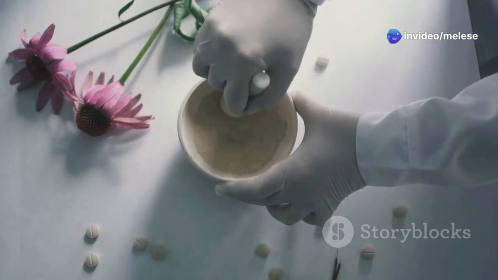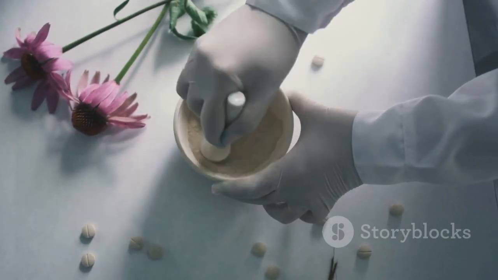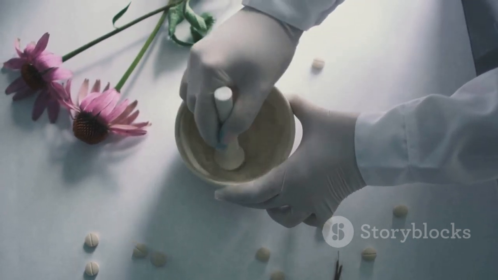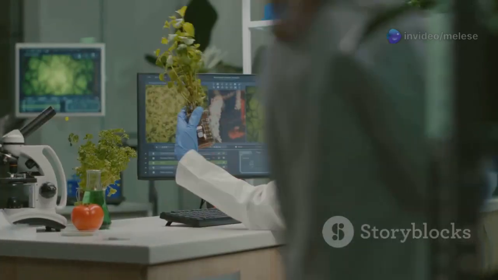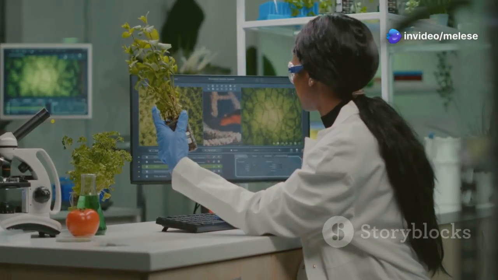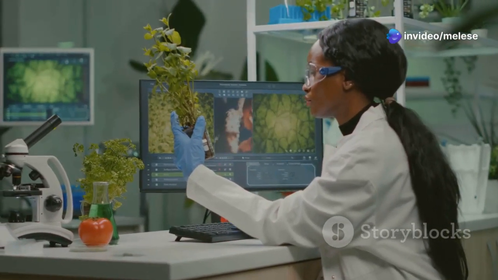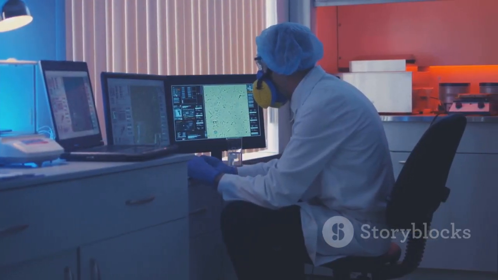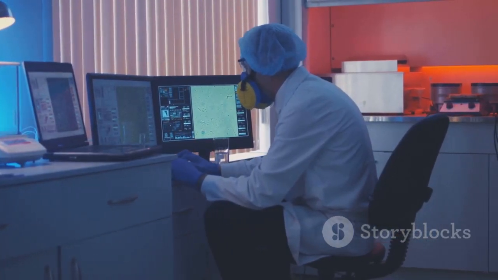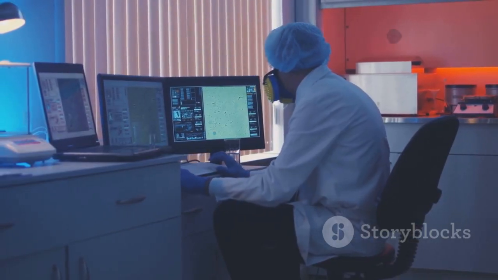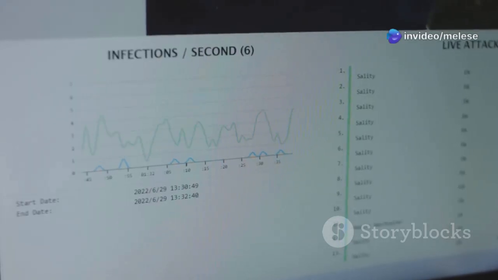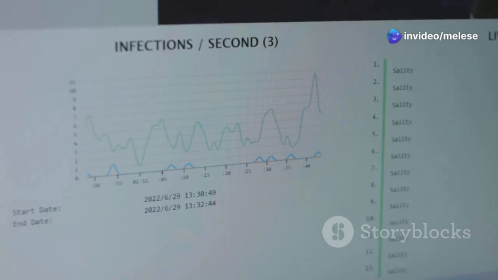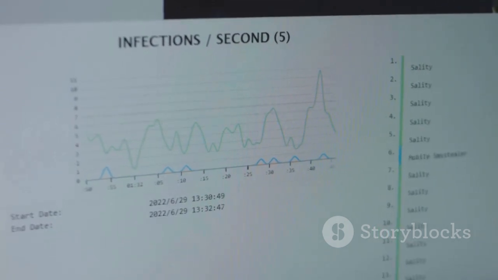8. Pharmacognosy. This branch deals with the study of drugs derived from natural sources, such as plants, animals, and microorganisms. It involves identifying, isolating, characterizing, and studying the therapeutic properties of natural products. 9. Pharmacoepidemiology. This branch applies epidemiological methods to study the use, effects, and outcomes of drugs in large populations. It helps identify patterns of drug use, assess drug safety, and evaluate the effectiveness of drug therapies in real-world settings.